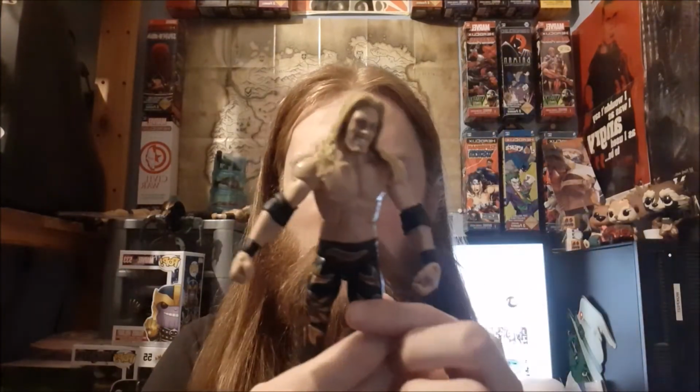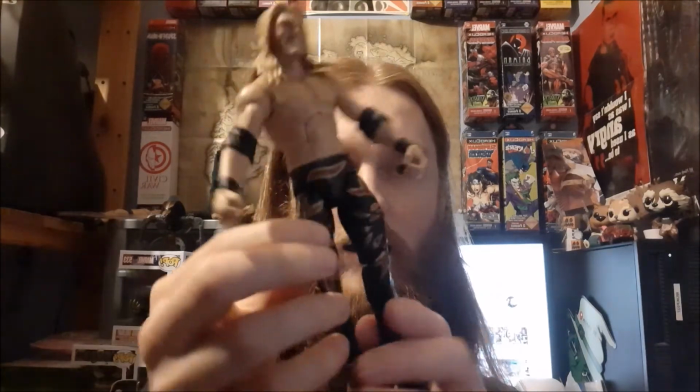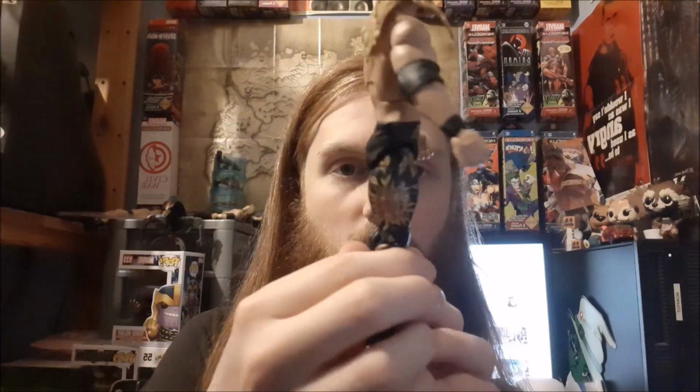Cosmetically, he's in pristine condition. I'm just going to get his jacket off and see what his joints are like. God, I'm going to lose them glasses. Right, okay. That ab joint is a little bit cause for concern. He can kind of do that, but he can kind of do a belly roll. The arms are really good. This leg's a bit wobbly, but that'll easily stiffen up. Again, cosmetically, he's absolutely gorgeous. This is an incredibly good looking figure anyway. It's actually in pretty good condition, so I'm very satisfied with that.